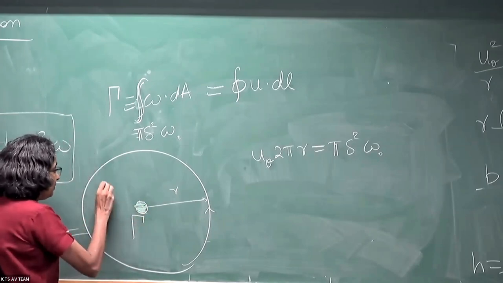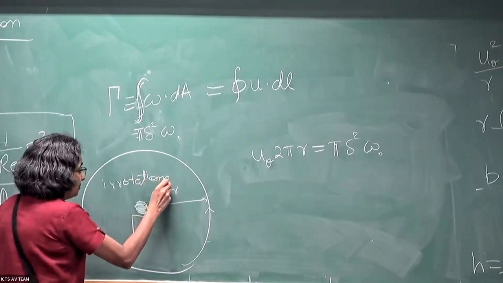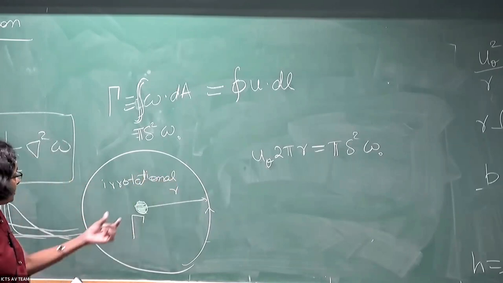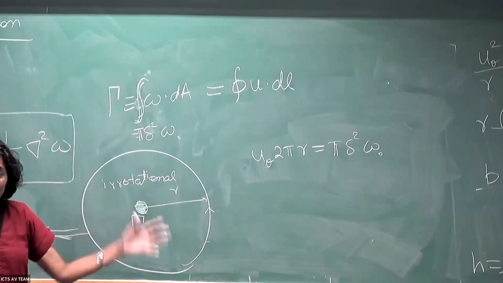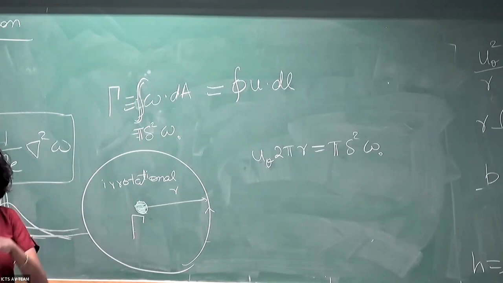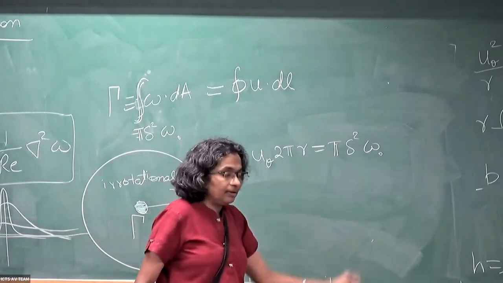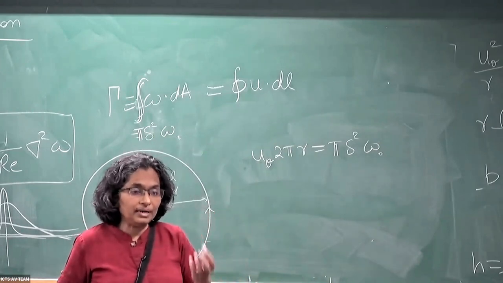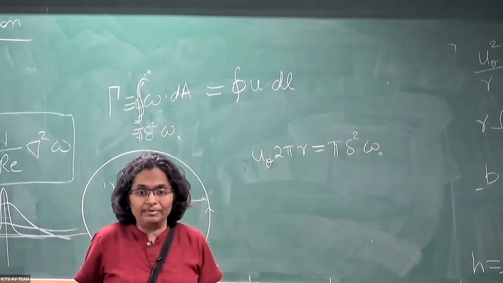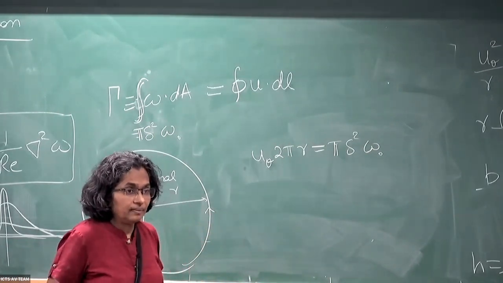So the important part is that this region alone has vorticity. The region outside is what we call irrotational. There's no omega there. But because the omega is contained inside that, I can draw any closed path, bigger and bigger, and I'll still get some fluid going around in circles, except that the amount going around will have slower and slower velocity as I go out. So the flow around any such vortex effectively goes out to infinity, this circular motion. Is this clear?